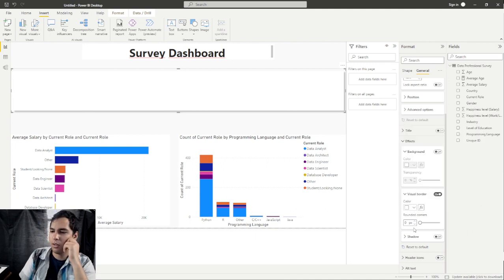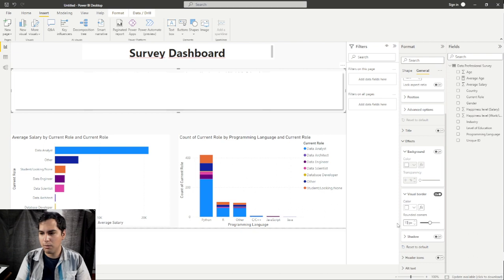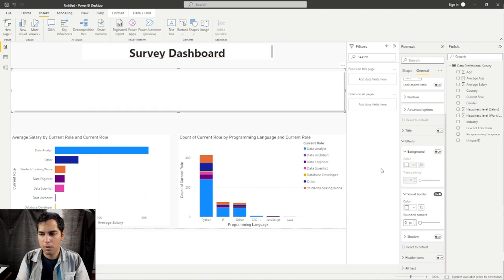And I want rounder corners, like about 15 pixels. Oops. Or maybe 20. Or 10. Okay, like 10, it's okay.